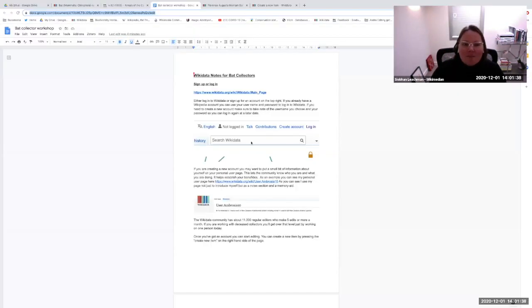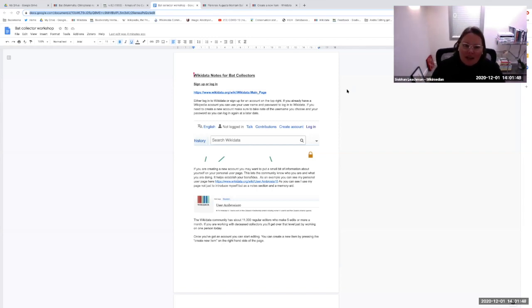Obviously, Wikidata items can be living and dead people, but for Binomia Tracker in particular, we use Wikidata items for deceased people. So I'm just going to share my screen now and talk you through. I've just done notes with screenshots, the link of which I've already shared in the chat. If you're interested, you can go look at that and hopefully you can get through.